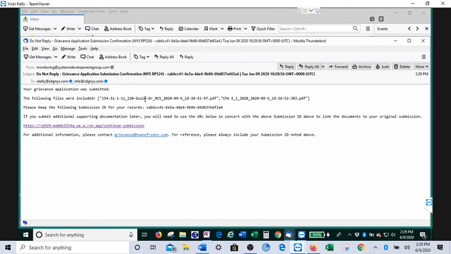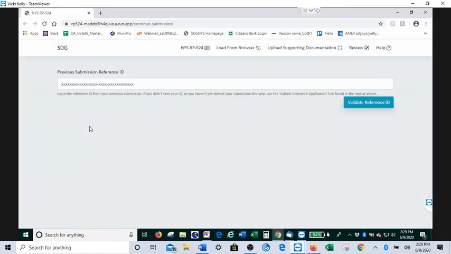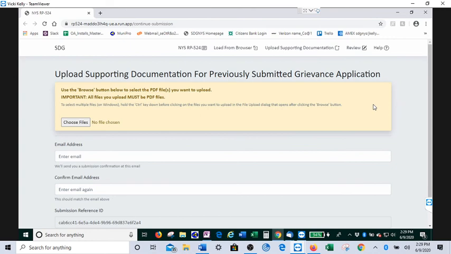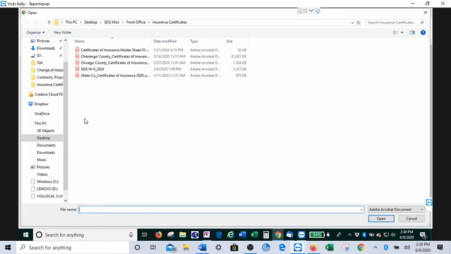You can either go back to the 524 form and add it there, or if you still have this, you can go ahead. If you click on this link, it will bring up where the form is. You'll have to put your ID number in. Click on validate reference ID, and then here's where you'll go ahead and look for the files that you want to add.